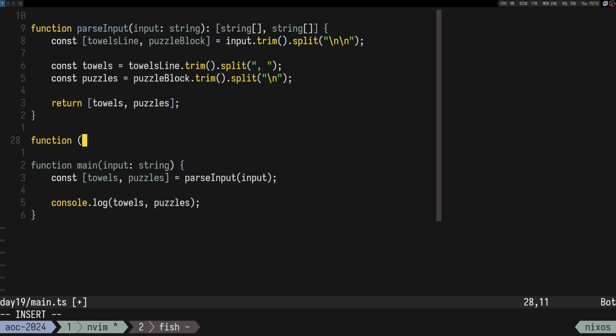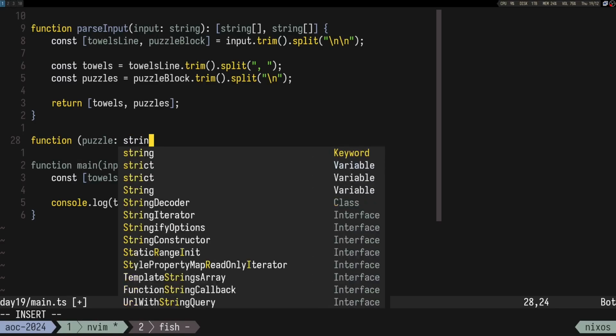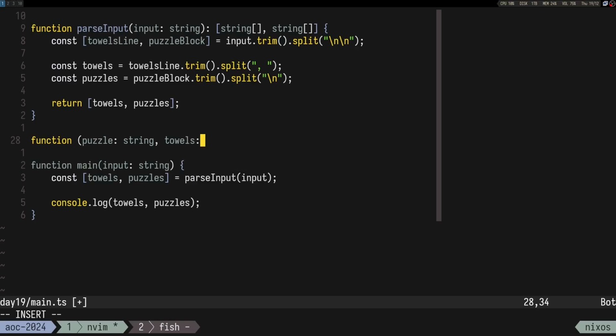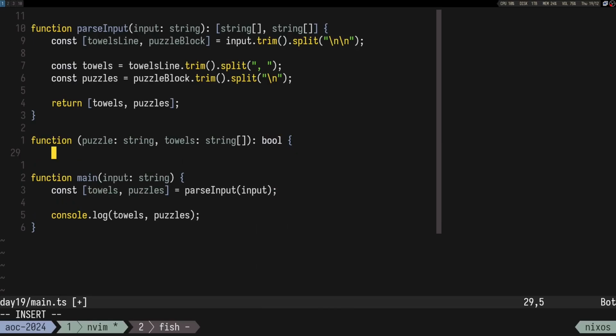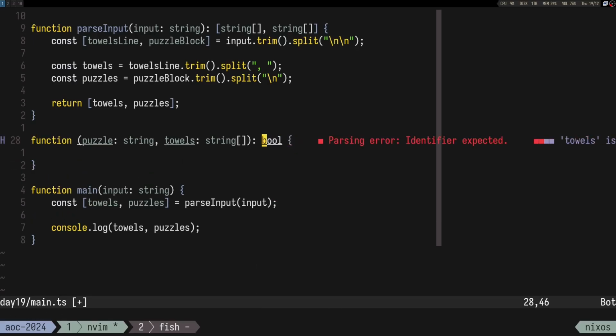Anyway, so as I said, this thing should get in a single puzzle, which is a string, and towels, which is a string array or list, and it's going to return a boolean: does it work or does it not work?